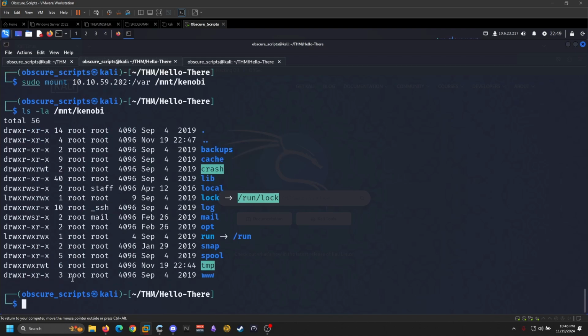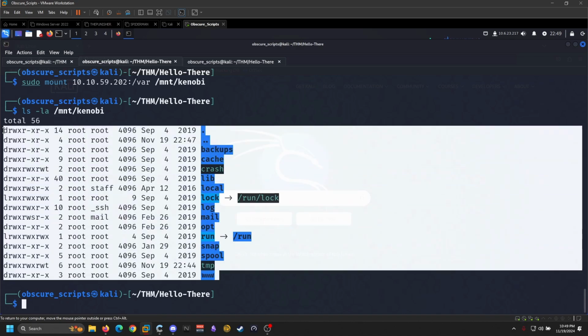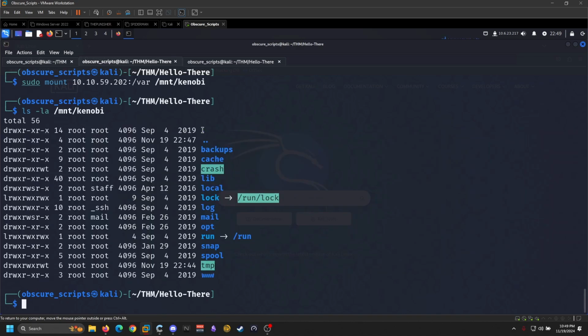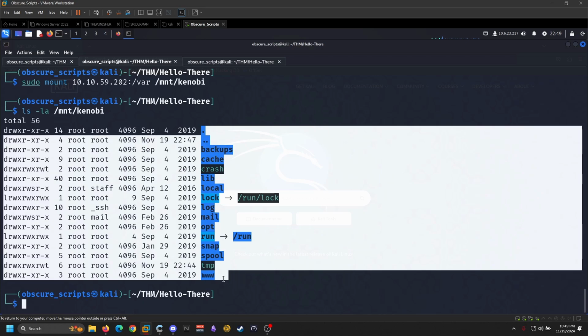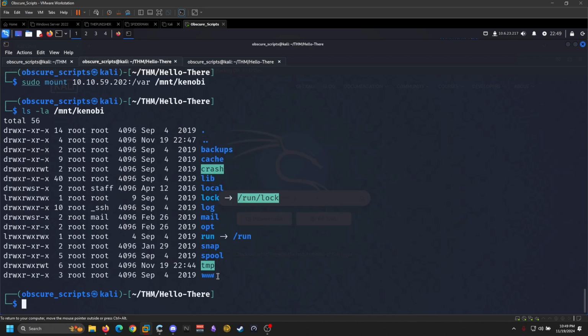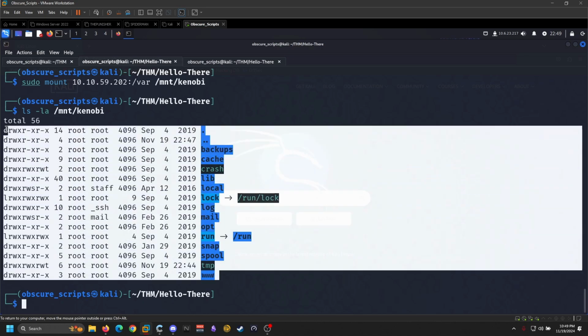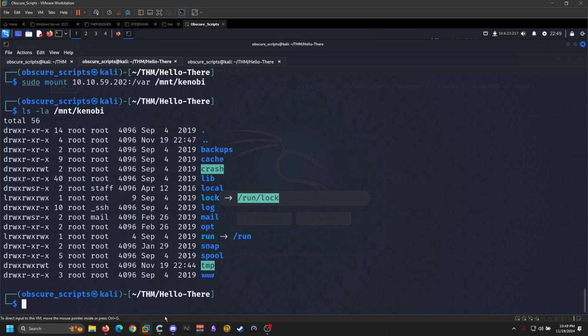Would you look at that? We can finally see what's in here. We didn't really copy it, we just can see what's inside that machine's directory now within our own machine.